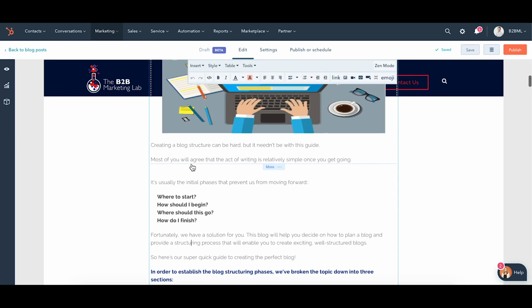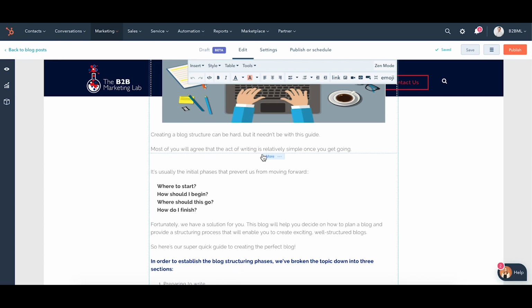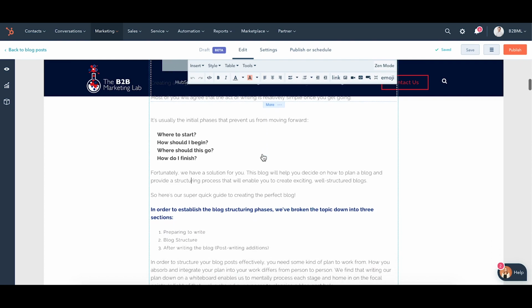Great, so as you can see as well, we've got a read more separator. It's worth bearing in mind where you add that, because your read more separator will cut that part of the blog and pull that through to your blog listing page, if you're using a listing page with the format of an image and then a couple of sentences. Just making sure that it's sitting in the right place, so it's consistent across all of your blogs in the listing page.